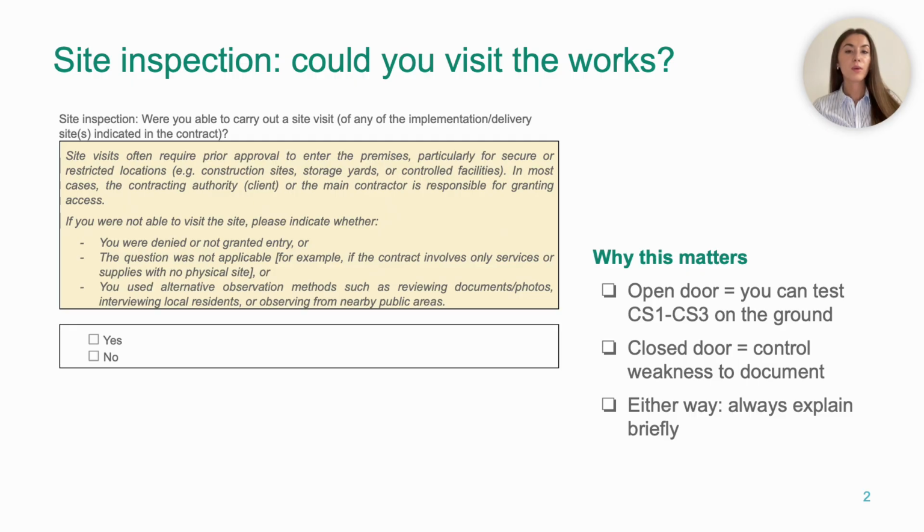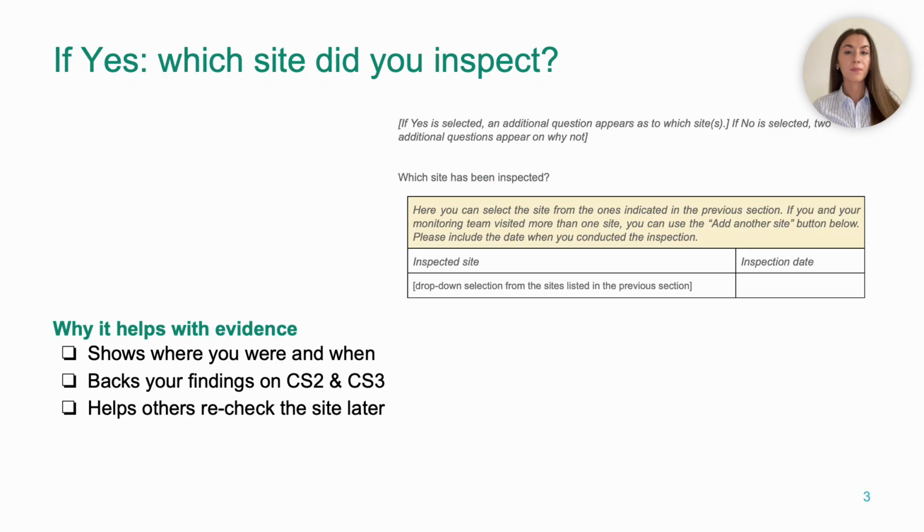Most small infrastructure works like paving a street, building a bus shelter or upgrading a park should be visible to all citizens. If monitors are systematically blocked, it usually means someone is nervous about what you may find. So don't underestimate this field. A clear, honest no with a short explanation is already a valuable piece of information on how open or closed the project is to public scrutiny.